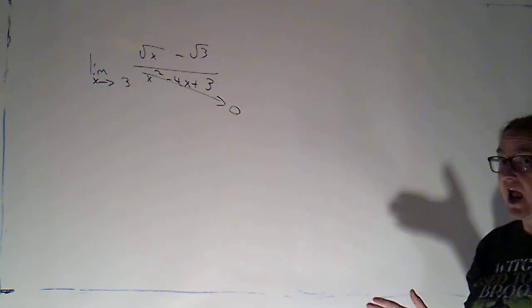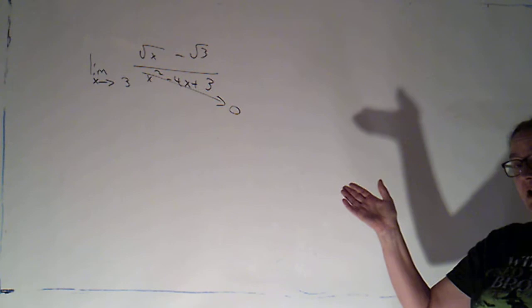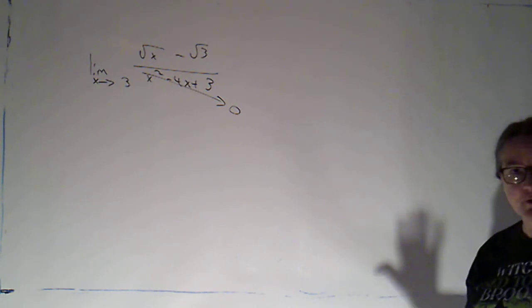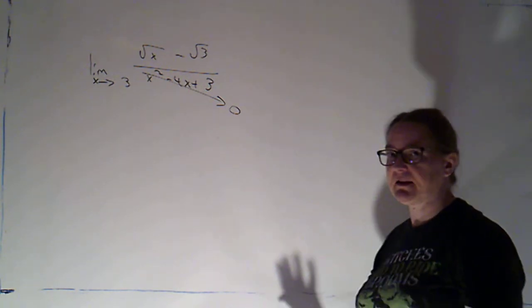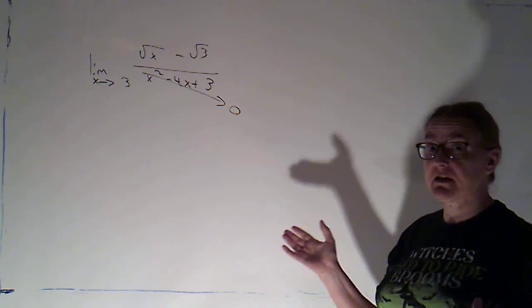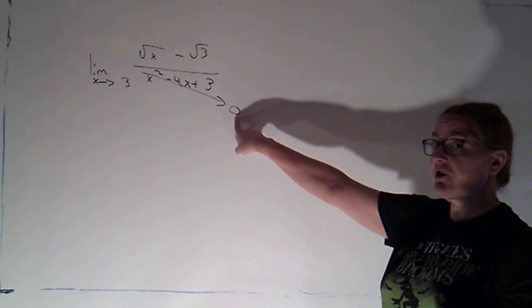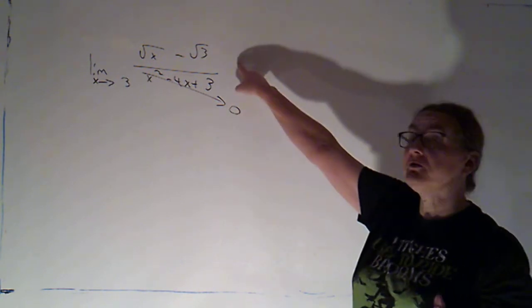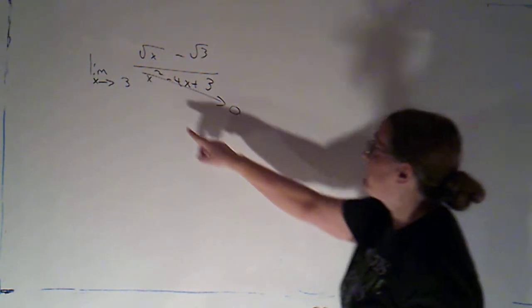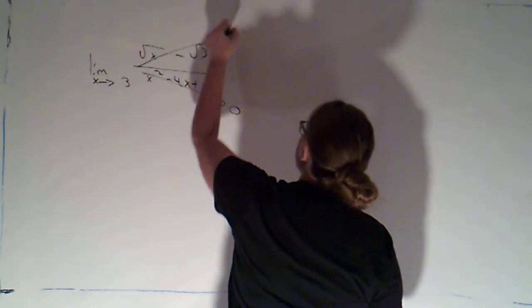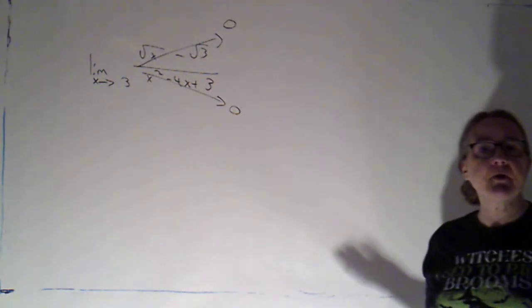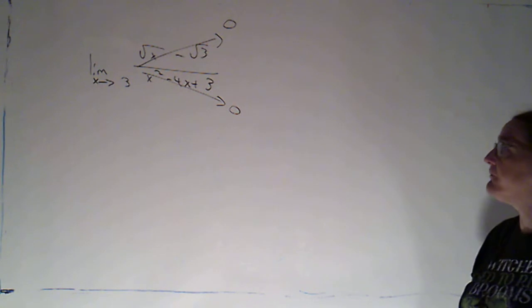So now I want to check if the top is also going to 0. This is an indeterminate form, and I need to do some work to evaluate this. If the top is not going to 0, that would mean I have a vertical asymptote. Do not assume you have a vertical asymptote if the bottom goes to 0 until you look at what the top is doing. If I try to plug in 3, top also goes to 0. So top and bottom both go to 0, so we have an indeterminate form here.